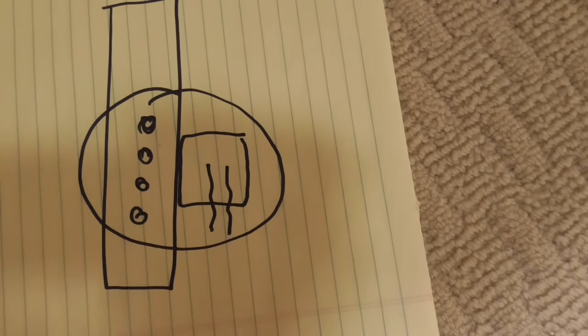Now, we had to get the wire from here over to the ceiling. There are joists every 16 inches, huge joists going all the way across the ceiling. I don't know if this is to code or if it's legal, but what was done, and it's a brilliant idea, when you look at the ceiling, you don't see any damage. Let me show you what was done.